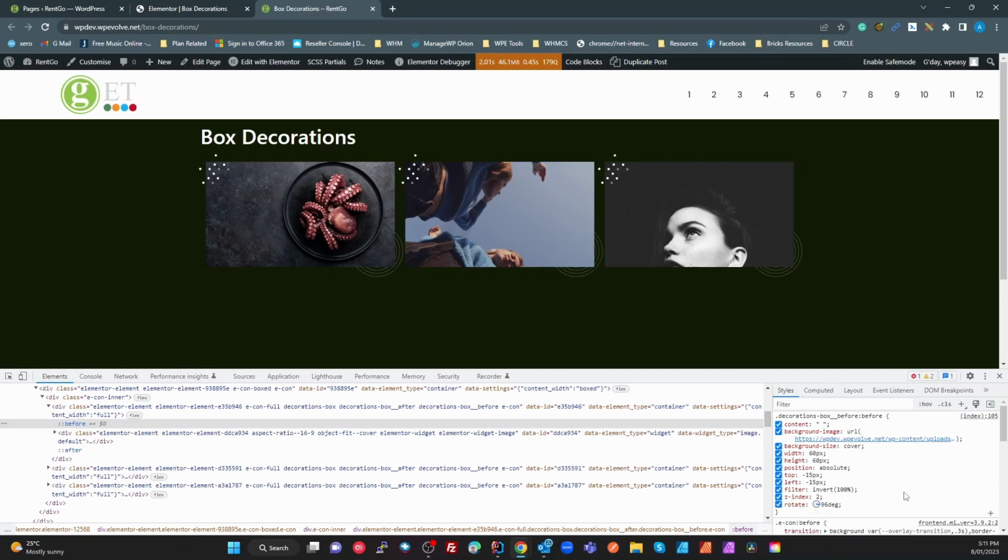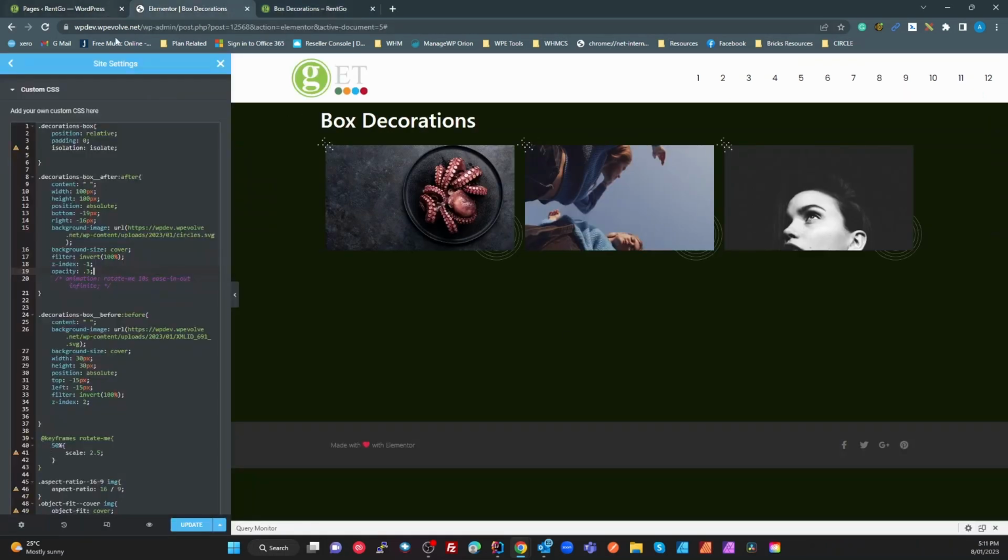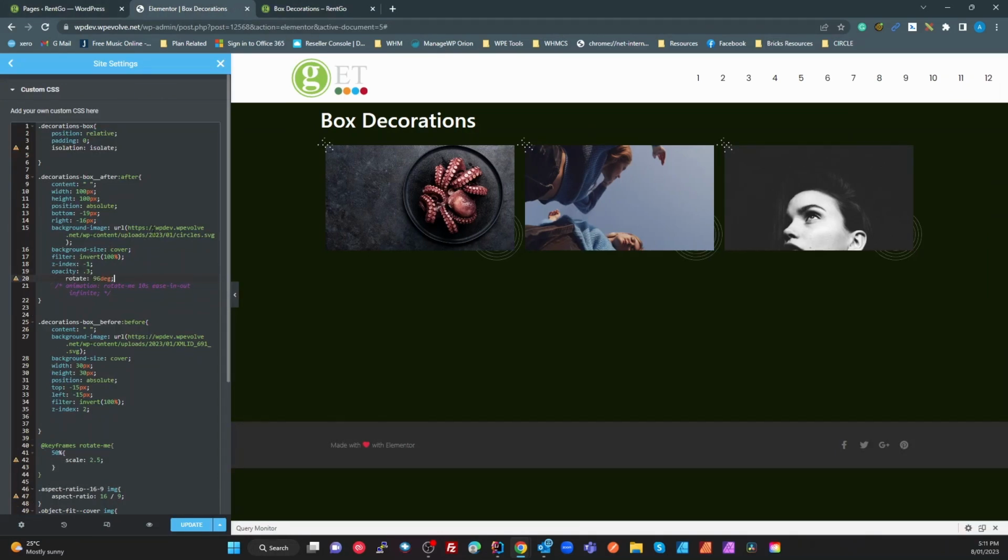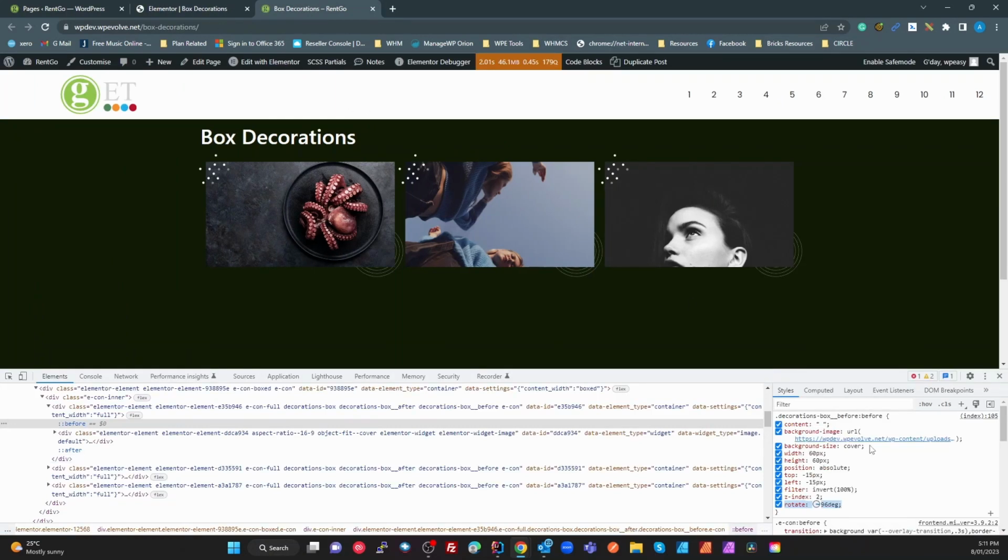We're happy with it, we leave it there, copy that, stick it into our CSS rule here. I think I also, what else do I do? I change the size to 60 pixels. Width and height 60 pixels.